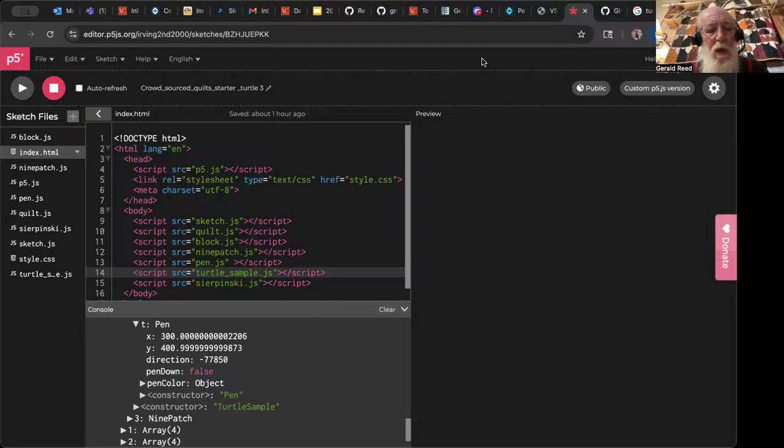Hi, and welcome to the first of several videos about the P5JS project, the Quilt project, where we assemble graphics you produce, or multiple people produce, into an aggregate structure, which I'm calling a quilt. This video will talk about the IDE we're using, the P5JS web app, which lets you create and debug and view your results.